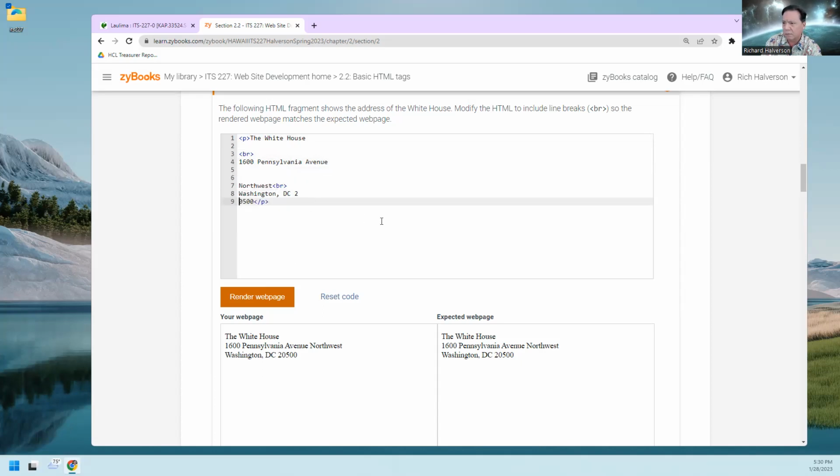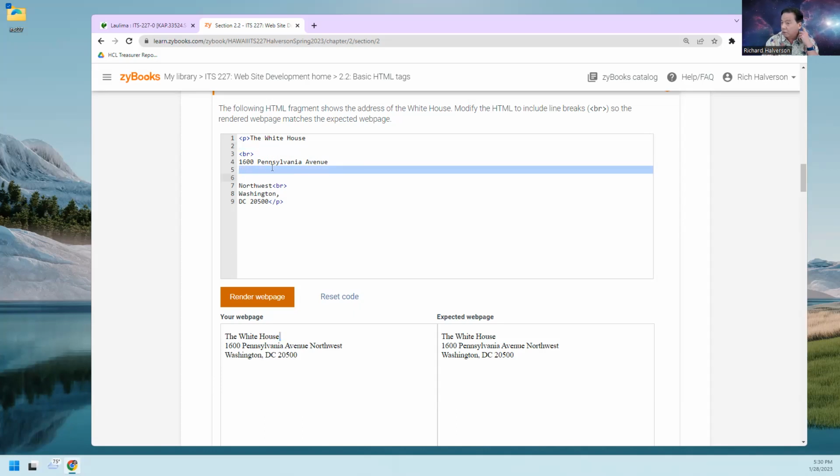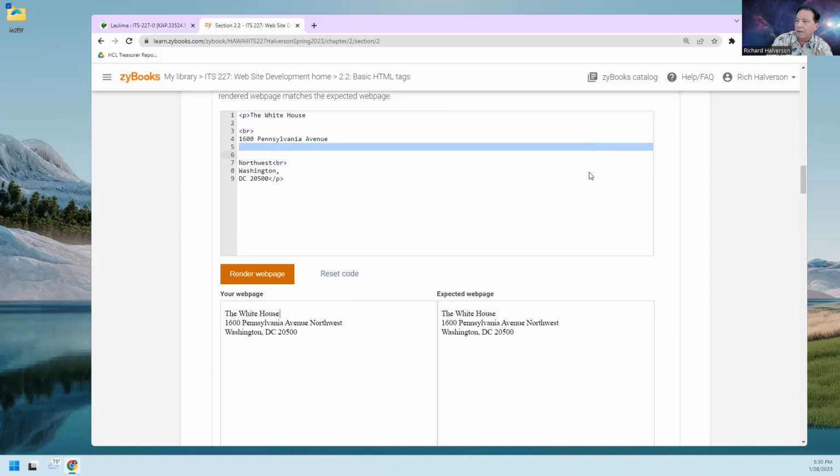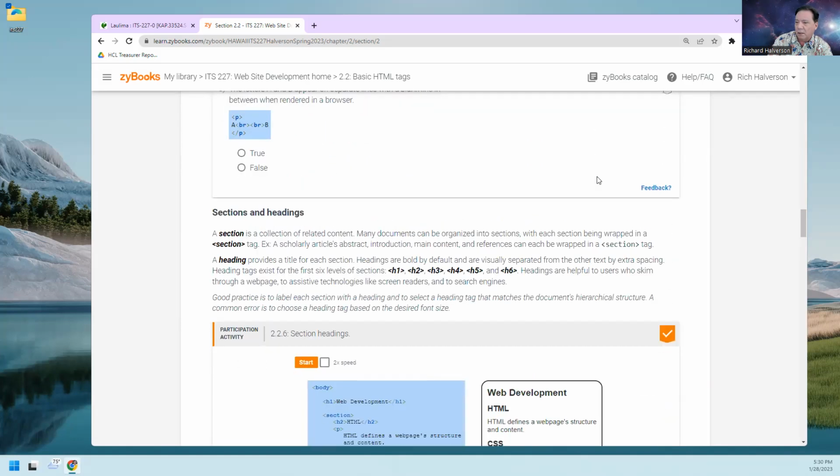Not there, but obviously, but like this, and you render it and it still looks the same, okay? Because all of this white space here is probably treated as nothing. Is there a space at that? I guess maybe there is. And all this white space is just treated as one white space and so on. So that's the key thing about white space.